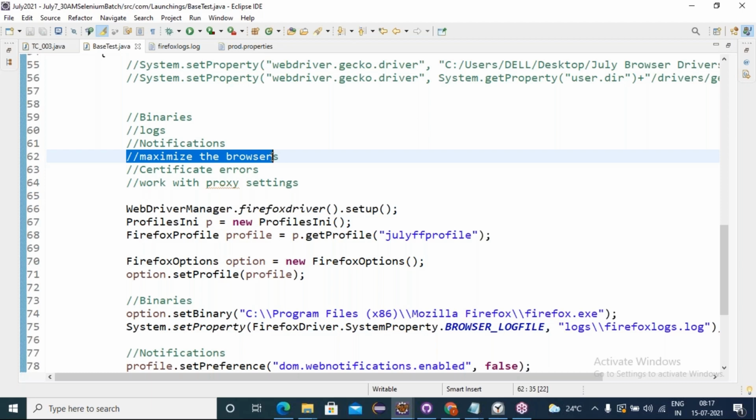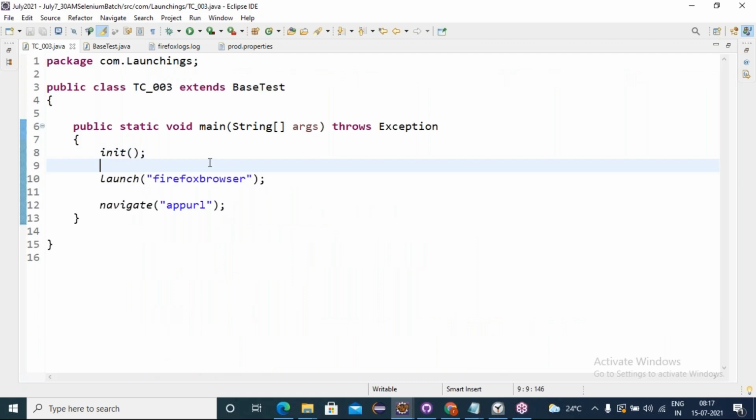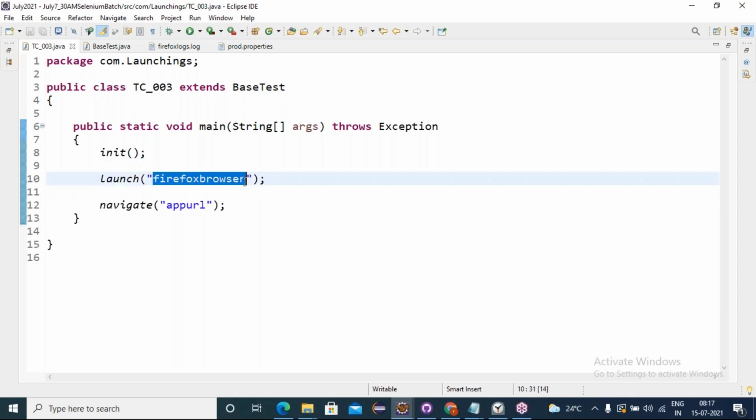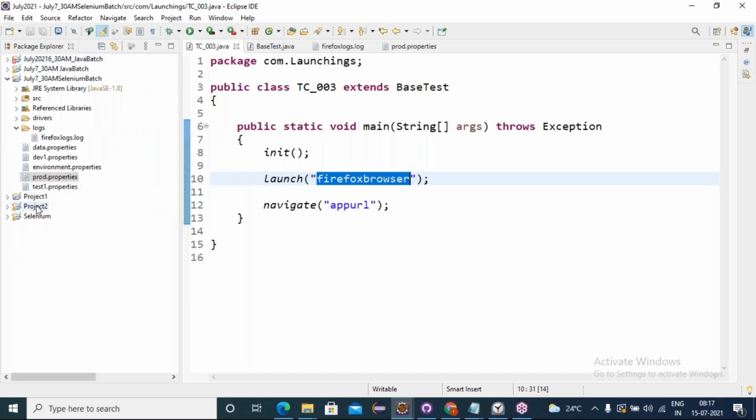In test case 3, for launching we wrote Firefox browser, right? Generally in the data property we just wrote Firefox. Firefox browser is equal to Firefox.